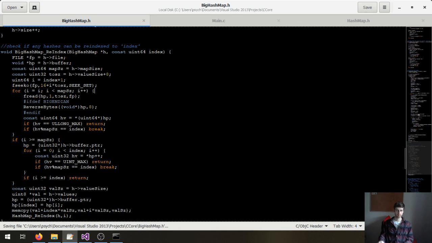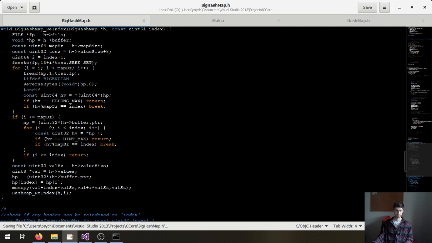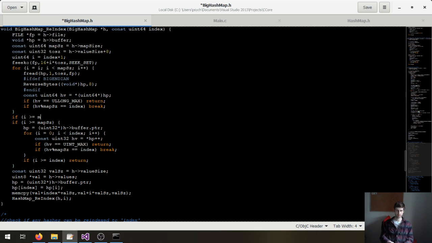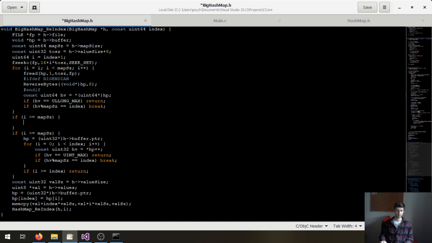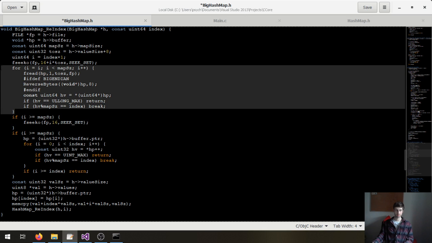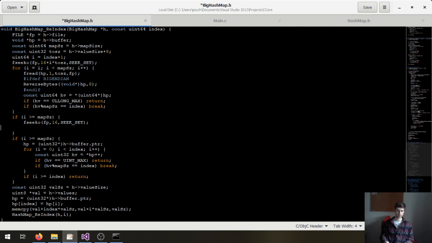And then we break. Alright, there we go. If I is bigger than map size, then we need to seek back to the beginning, because we're now going to loop through from the beginning. Beginning is 16. And we repeat this same thing, but from the beginning, so I equals 0.